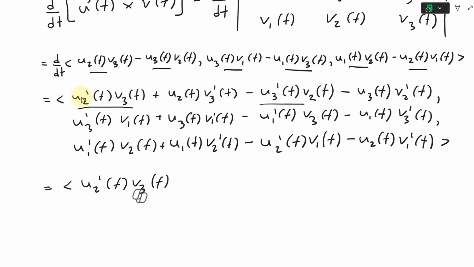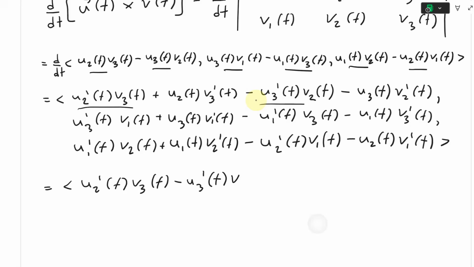So what we'll do is we'll just take the ones with the same derivative signs. This one has derivative on the u, no derivative on the v. So we'll put those together. And then the second vector will have the components u2 of t, v3, so basically a derivative on the v, not on the u, and in this one here, derivative on the v, not on the u. So separate those, and so on. So we're going to do this here again, brute force manner. u2 of t, v3 of t minus u3 of t, v2 of t.